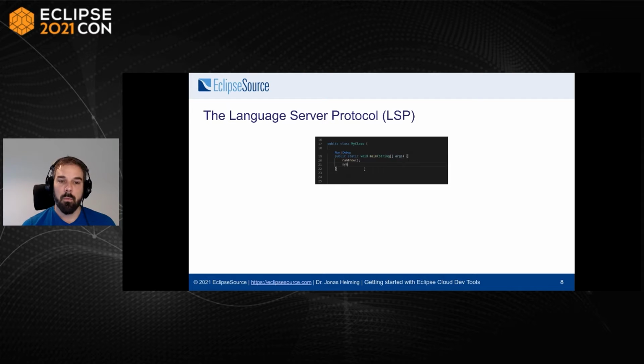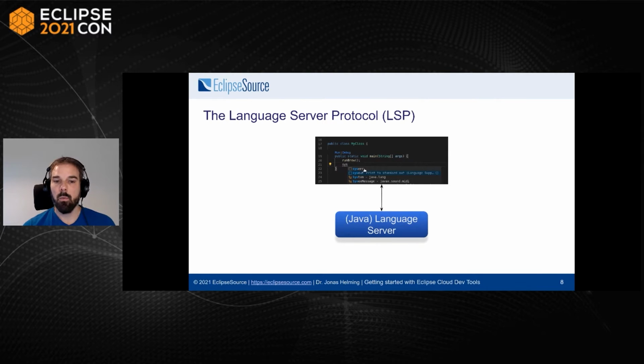And now in a web-based tool, there's a split. So we have this UI component. The most common one to use is the Monaco code editor provided by VS Code. And now this front end doesn't actually know about the language, and it doesn't understand the project. But what it does instead, it communicates with what's called a language server. In this example, it would be a Java language server, but there could be different languages.